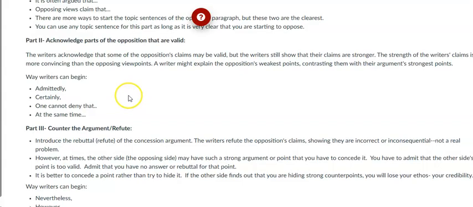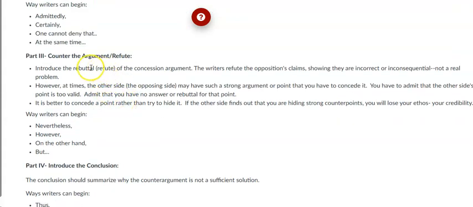2, we want to acknowledge the points that Angelou may have, because maybe she won more awards for writing than Lee did. Okay? And here you're going to use one of these words to start it. Clue, keyword. Then 3, we want to counter or refute this. So yes, maybe Angelou won more awards than Lee, but however, you want to spin it back to make Lee the stronger overall.